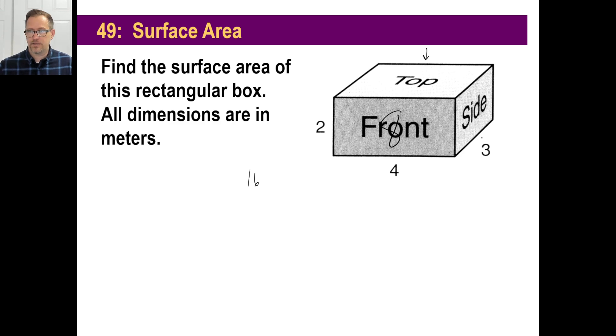This part here, that's three. And then this is three. And then, of course, this is four. This goes all the way up to here as well. So the top is going to be three by four, which is twelve. But don't forget, there's a bottom as well. So two twelves, that'll be twenty-four. What are we missing? We're missing this side over here, right? That's going to be three here, and we know this is going to be two as well. So this will be three times two, which is six, but two of those. So that'll be twelve total.